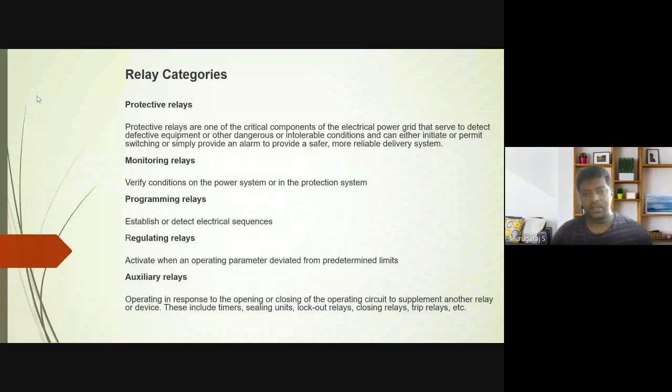And regulating relays are like, for example, if a generator is there, after some power cut it has to start. So there the regulating relays will be used. And auxiliary relays are nothing but a kind of trip circuit supervision relay, some relays with digital inputs and outputs, based upon which the electrical protection scheme can be arrived at. These are the minimum relays required to evolve the system. So these are the types of relay categories using which the electrical system is protected.